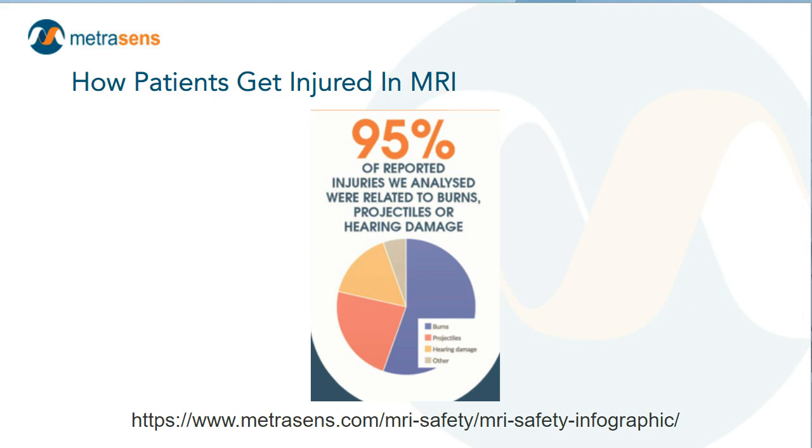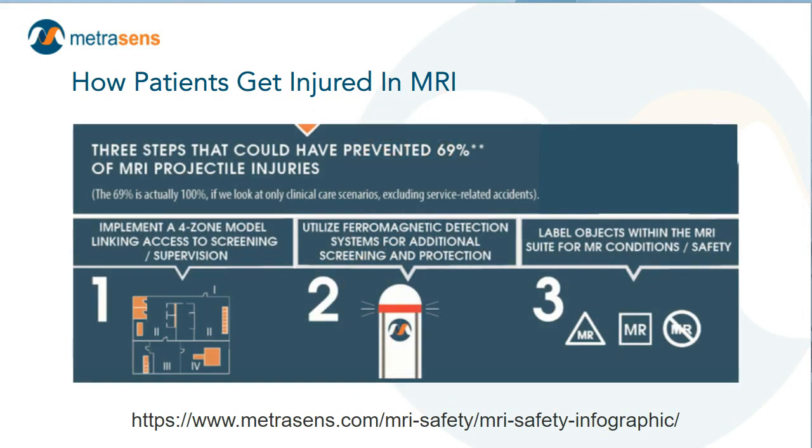Let's start with projectiles. So this data that I developed for MetroSense is actually based on a research project that I did with Dr. Emmanuel Canal. We presented at the 2012 RSNA meeting. This version has more contemporary data, but we use the exact same methodology, the exact same tests. So we took from existing best practice literature at the time, the ACR guidance document 2013, and we picked out three projectile accident preventions, and we tested the narrative of these injury accidents against these best practice preventative steps to see if one or more of these would likely have prevented this accident from occurring.